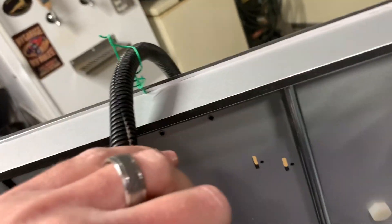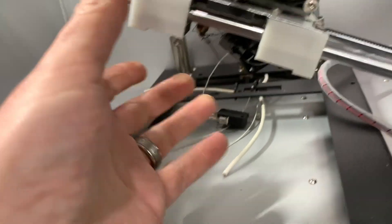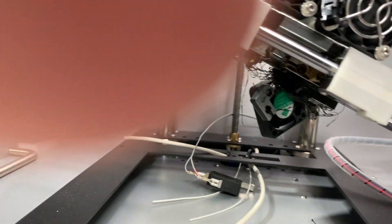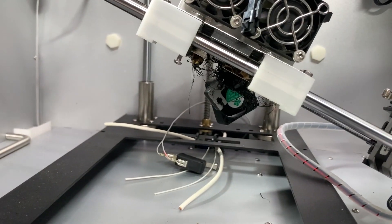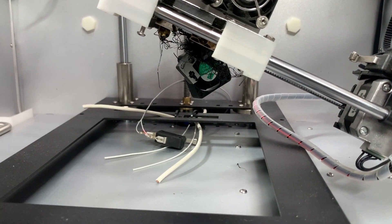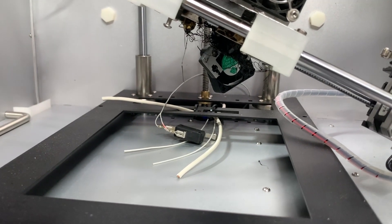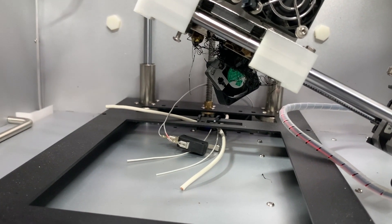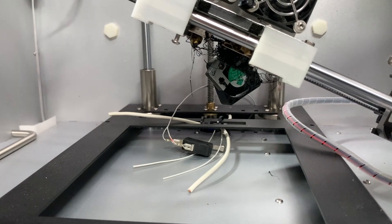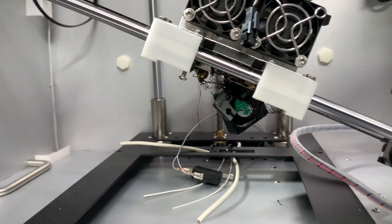We're definitely going to have to do some digging into this — that's all loose. Look at that clog, and this fan isn't even attached. I think I'm going to have to stop the video here for a few minutes and go through this to see what we can figure out. I'll put the video on time lapse so you guys can at least watch us work, but I'm going to stop the spoken word portion now so we can get this lined out and see what we're working with.